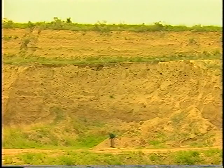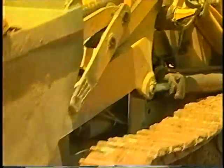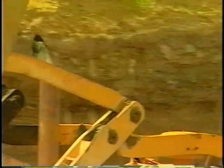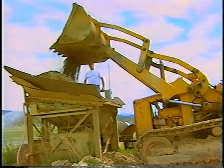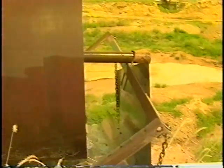Since the bedrock is at the bottom of this cliff face, it takes some heavy mining equipment to get at it. But what makes this mine unique is that Russ personally does no hunting for sapphires himself. All he does is mine the gravel the sapphires are hiding in. First, they put it through a mechanical sifter to get rid of the really large stones. After that, the gravel rolls down through this tube while the dirt gets washed away.